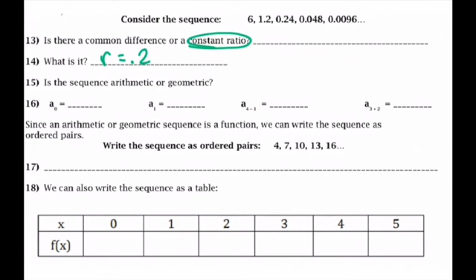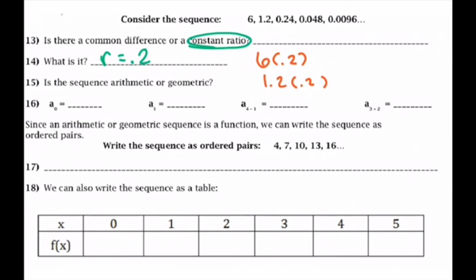Otherwise, you can sit here and guess and check numbers and say, well, I think it's going down by half. Well, what is it doing? Like, what are you doing? You have to make sure that whatever you say, 6 times 0.2, that has to be 1.2. Is that true? Does that work? And 1.2 times 0.2, it has to be 0.24. You have to make sure it keeps working. We talked about this back when we did exponentials. You have to make sure that pattern still exists.